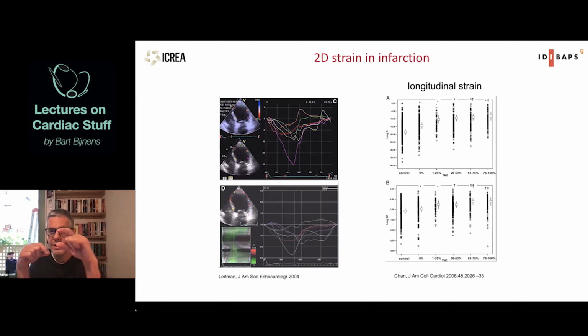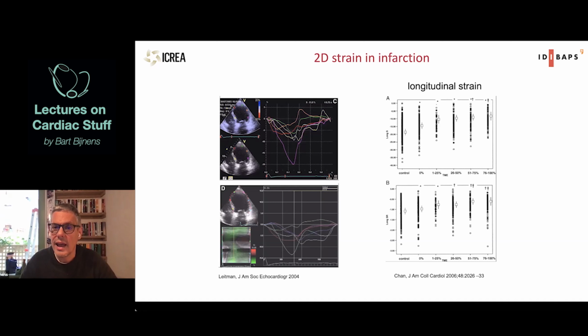So when you have an infarct in a wall, and we come back to that later on also, what is important to know is that when you have a problem with the coronary arteries, because they are at the epicardium, at the outside of the heart, an infarct always starts at the endocardium. So the most distal part from the epicardial coronary arteries. And the longer you have an occlusion of a coronary artery, the more transmural, so the bigger throughout the wall, this infarct becomes.